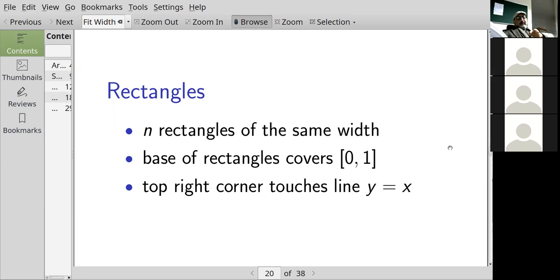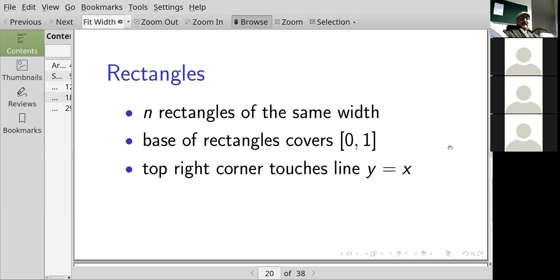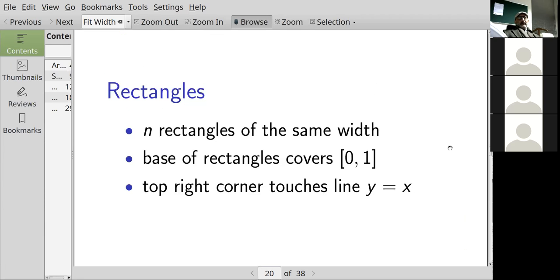The next one, the corner was at x is equal to 2 over n. So we drew a line up until we hit y, and there y is equal to 2 over n because y is equal to x. Okay. So that gives you the second rectangle. What about the third rectangle? What's the height of the third rectangle? 3 over n, and so on and so forth, right? Sir, but the base of the rectangles remains 1 over n now. Yes, the base of the rectangles is always 1 over n.